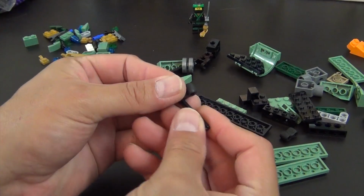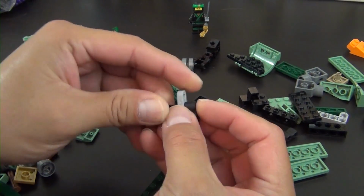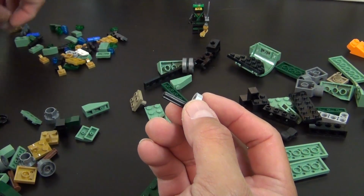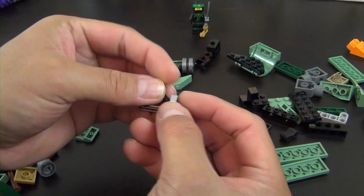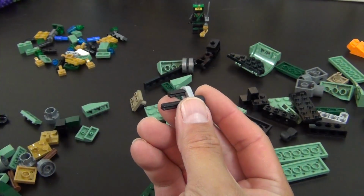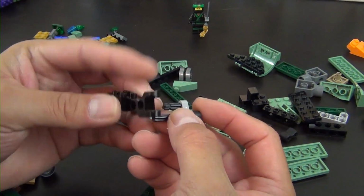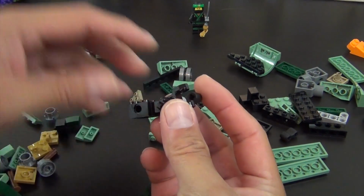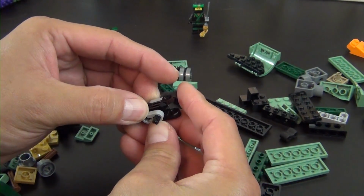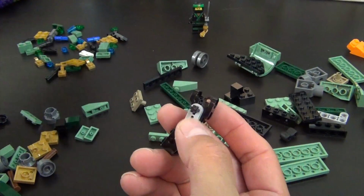Have another little module to build. It's going to consist of some Technic elements. That's the other thing that's pretty consistent with the Ninjago theme as a whole, not just the movie sets, but all Ninjago sets have a good amount of Technic elements designed into them. So if you're not quite familiar with Technic, but you want to build these sets, then it will give you a good introduction to Technic.